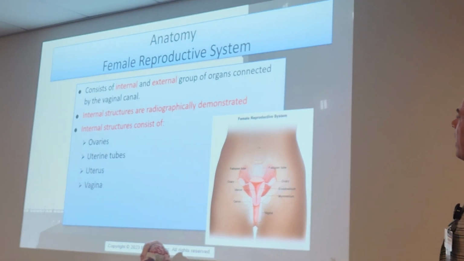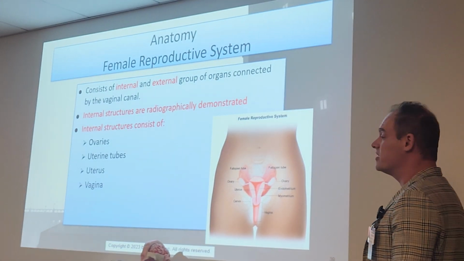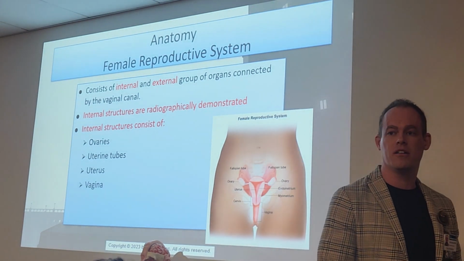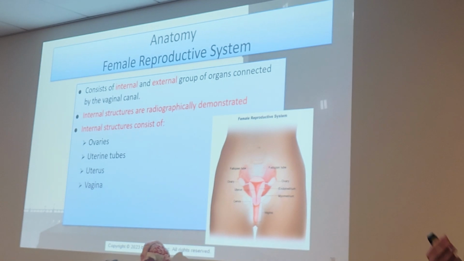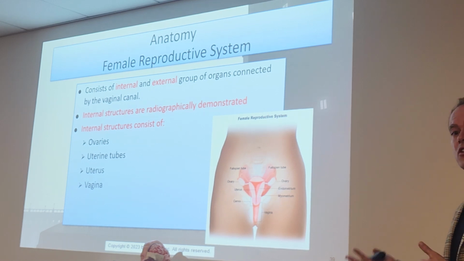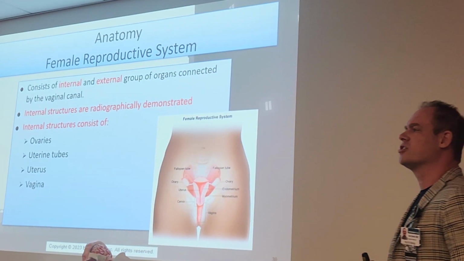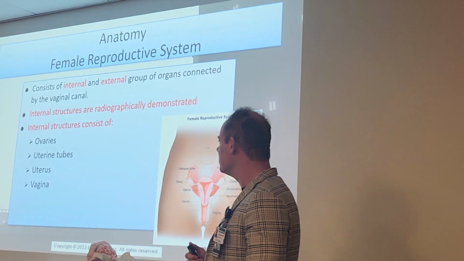organs. And internal organs or structures actually can be seen when we introduce contrast via a method that we're going to talk about a little bit later, using those hysterosalpingogram procedures that some of you may or may not have seen yet. They're very rare these days. We don't do them very much. Actually, in pediatrics, I feel like we did more of them as compared to what I've seen in adults, because in pediatrics, as we'll talk about later, they do that for a very, very specific reason. I'll get to that later. Don't want to spoil that because it actually has some interesting stories.